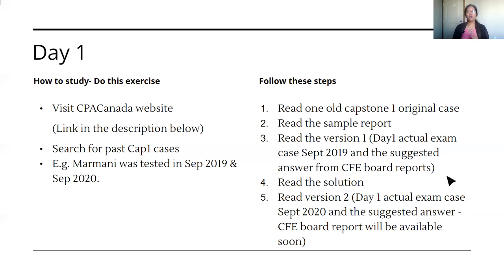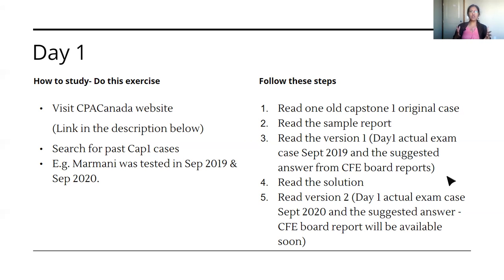One more thing: if you are following the regular route from Capstone 1 to Capstone 2, you will already have solved the case with your group and made a presentation, so you are well familiar with it. But if you are following the MOU route — exempted from Capstone 1 and going directly into Capstone 2 — I would suggest reading the Capstone 1 case and solving it as if you were actually taking Capstone 1. Try to write out the pros and cons, identify the strategic options, and put it into a presentation-style document. This gives clarity on that case and helps you link it to future Day 1 scenarios.